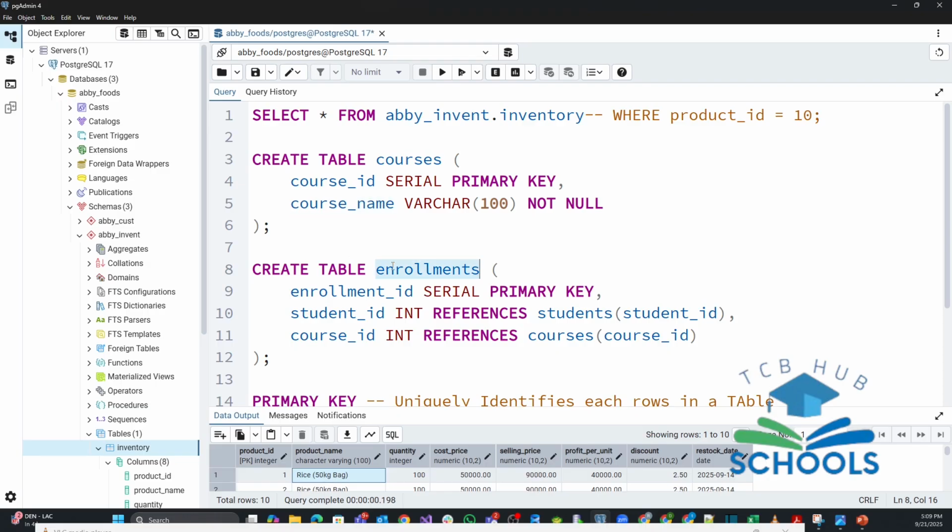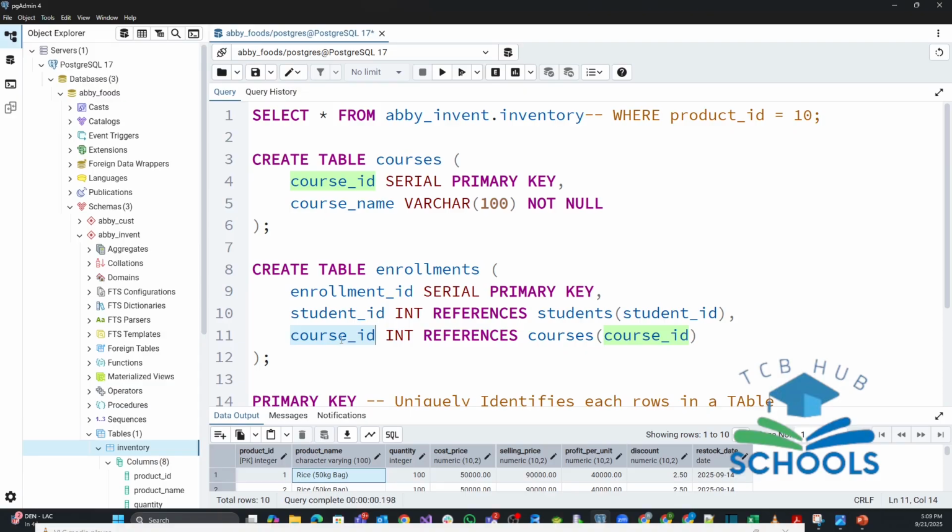Then you now have enrollment. Enrollment has to do with what? The students who are taking those courses. You have the enrollment ID, then the student ID, the person who is doing that course, and then you must have the course ID again in that table.